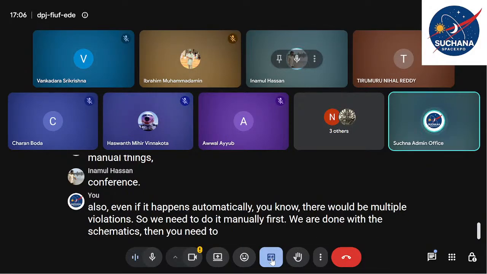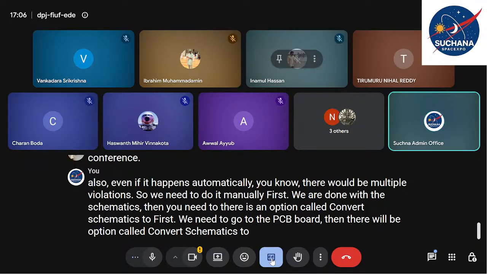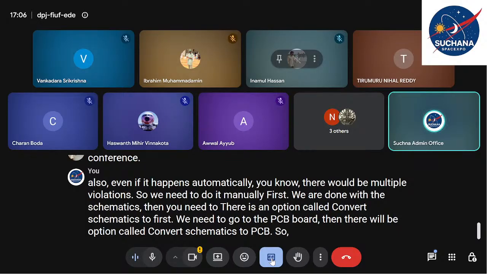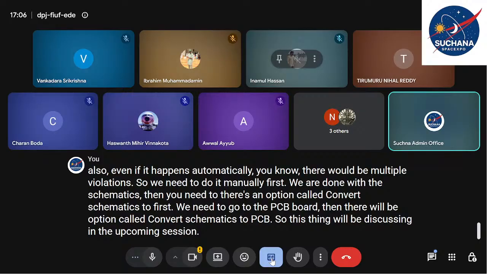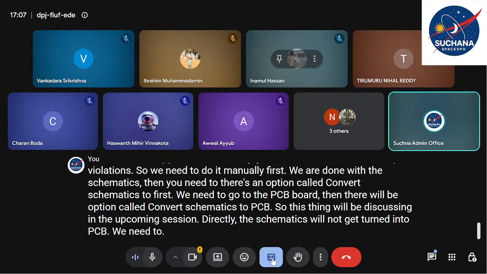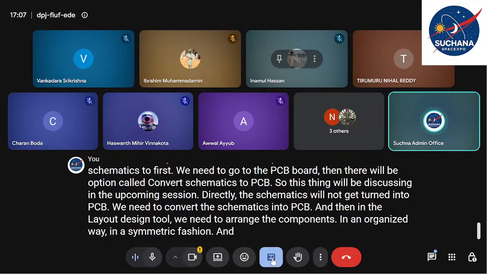Then you go to the PCB board, and there is an option called convert schematics to PCB. We'll discuss this in the upcoming session. The schematics will not be directly turned into PCB. We need to convert the schematics into PCB, and then in the layout design tool we need to arrange the components in an organized, symmetric fashion, and do the routing part.